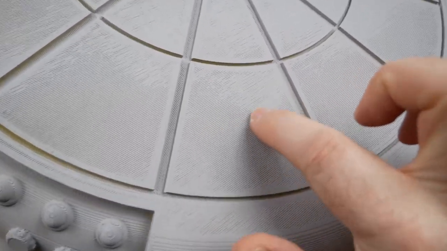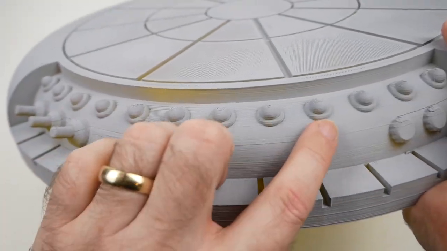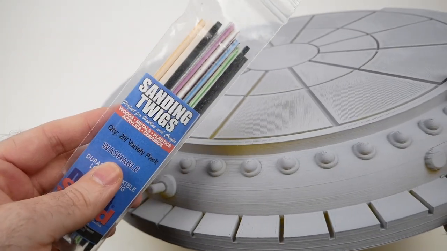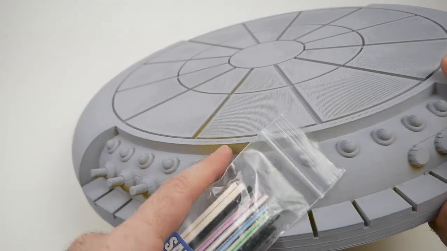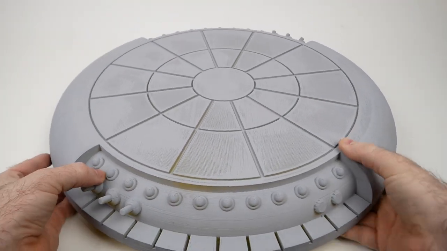These smooth surfaces should not be too much of a problem to sand, but on the control panel, where we have lights and switches and things, it'll be a little trickier, so I have these sanding twigs, little tiny pieces of sandpaper that I can use to go in between them and hopefully smooth them out as well.